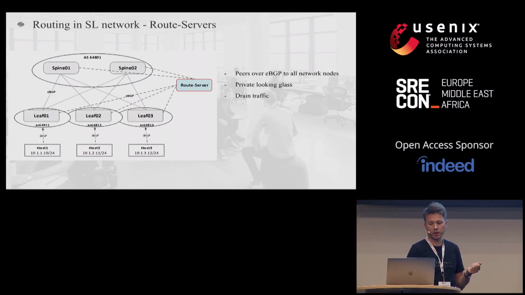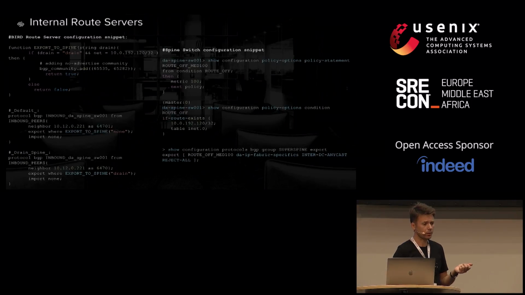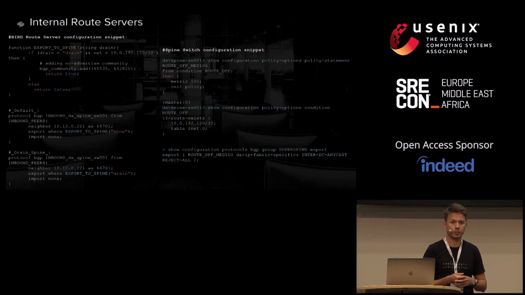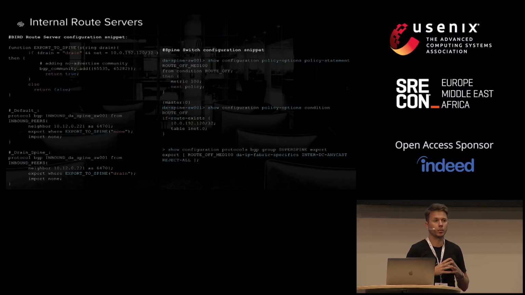We can sometimes announce routes to the network, and these routes can change the default behavior of the network. For example, we use route servers for traffic draining when we want to route off the spine switch for maintenance. We do this using route server. We use Bird as the software to run routing on the server. Bird is very mature, has a good community, is very fast, written in C, and has a very rich configuration language with the ability to build complex functions and filters.